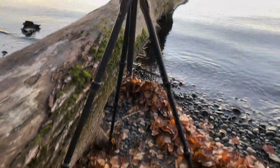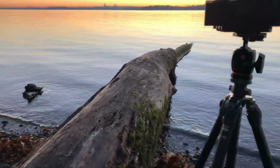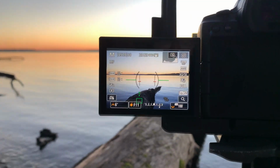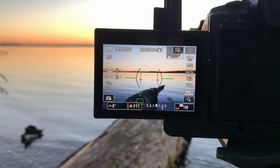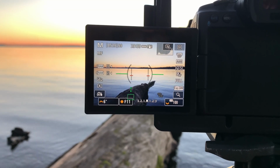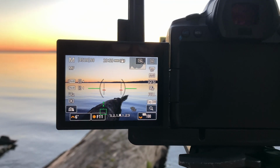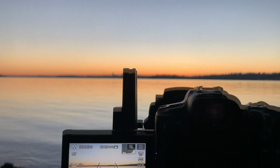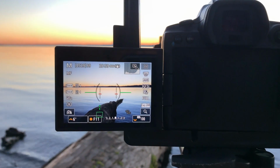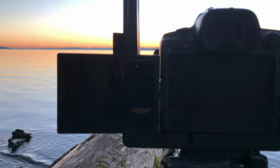I've got my tripod a lot higher than I had it before. I thought about getting up on top of this log thing here, but I don't trust myself. So I've got my composition set up already. There it is there. I've got it so the log is coming out of the bottom of the frame as opposed to one of the edges as best I could. And we've got 6 seconds at f11, ISO 100, and shooting at about 30 mil or something like that. So I'm going to take this shot and see how it comes out. But I think it should be a nice, still, serene image that has a nice sort of calming effect. That's the beauty of a long exposure.